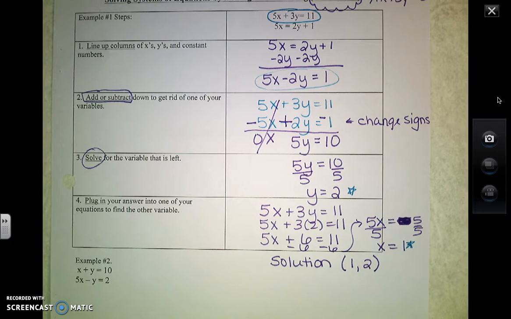So on the paper that I gave you in class, you have a second example that has elimination on it, and you can go ahead and try that one on your own. So now that I've given you notes on the two methods, use the notes on these and the notes on the paper I gave you in class to help you solve the two equations on the paper.